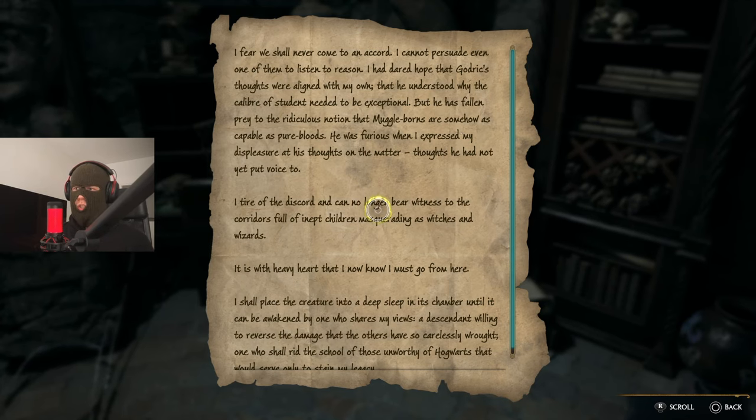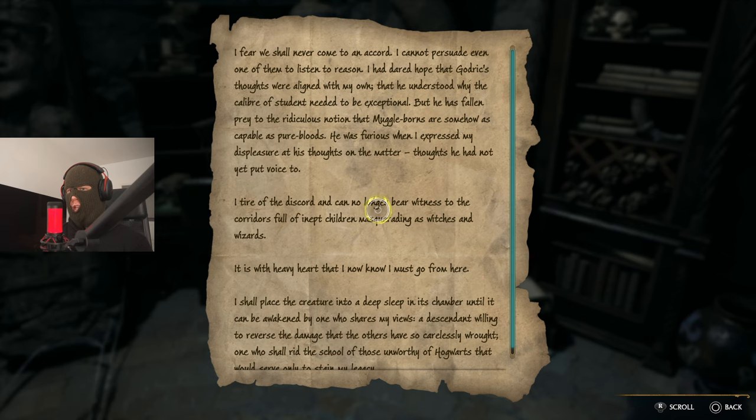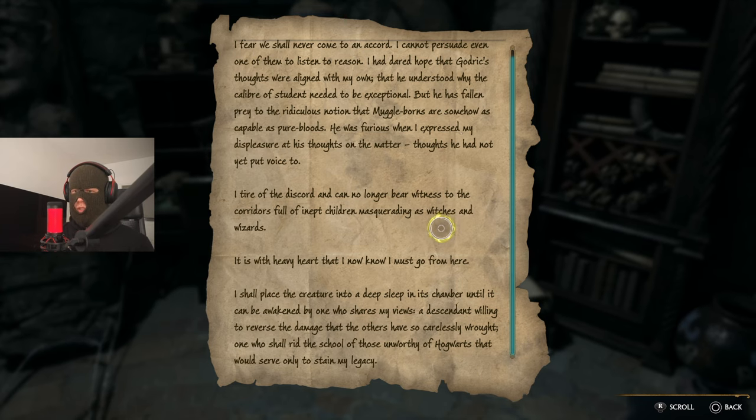I fear we shall never come to an accord. I cannot persuade even one of them to listen to reason. I had dared hope that Godric's thoughts were aligned with my own, that he understood why the caliber of student needed to be exceptional, but he has fallen prey to the ridiculous notion that muggle-borns are somehow as capable as purebloods. He was furious when I expressed my displeasure at his thoughts on the matter, thoughts he had not yet put voice to. I tire of the discord and can no longer bear witness to the corridors full of inept children masquerading as witches and wizards.